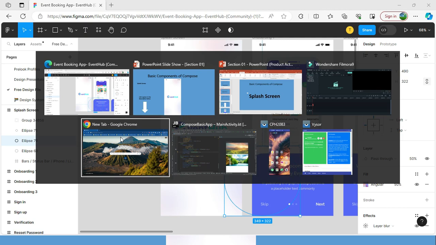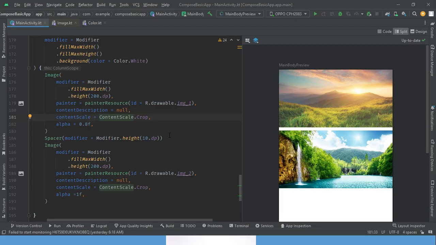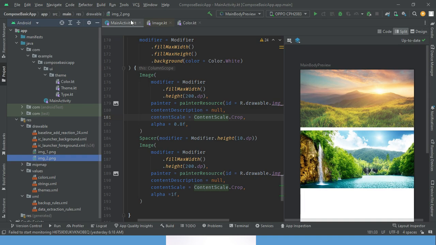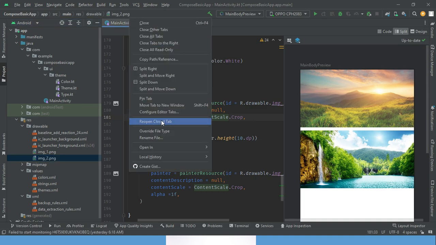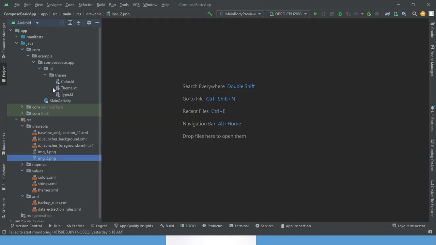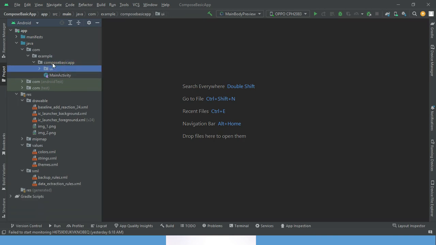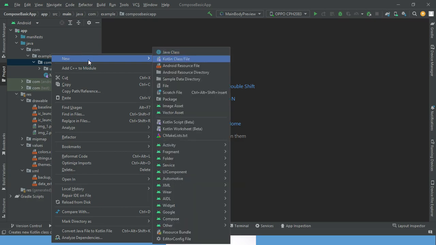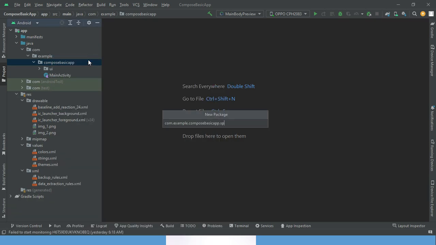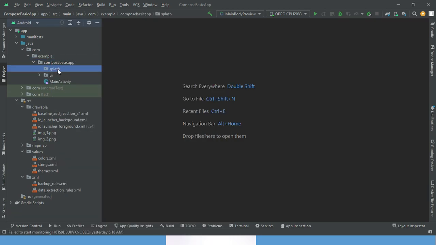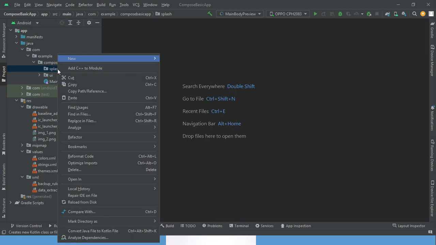So let's come back to my Android Studio project, and here I will close all the tabs. Here I will create a new package for Splash, in which I will create a new file.